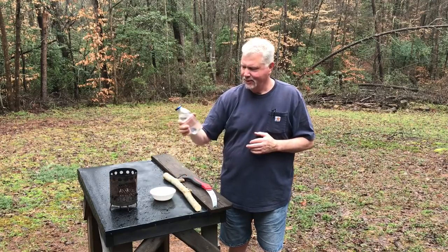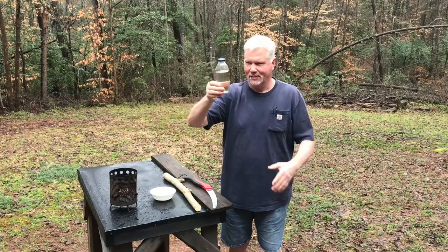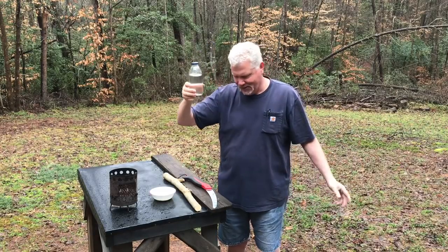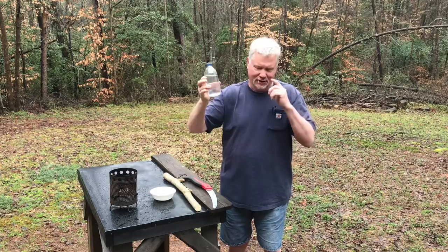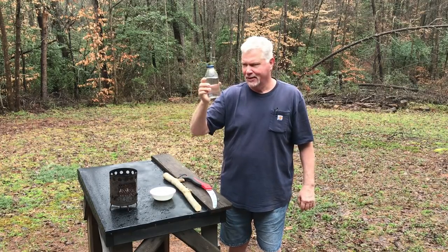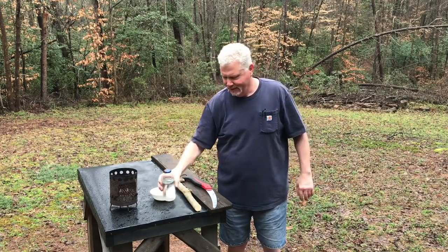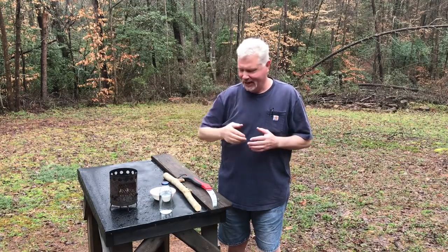When you put a jar down in the fire, it seems to do all right, but once it starts to bubble up and those bubbles rise up and touch this very hot glass, it breaks it. But I found this jar the other day, and I'll show you that video here in a second. And it's an Ocean Spray jar. And I'm thinking this might be a type of glass that can take those extremes in temperature. We're about to find out.